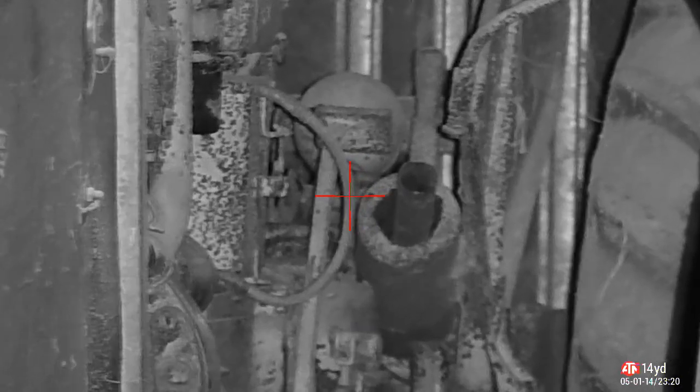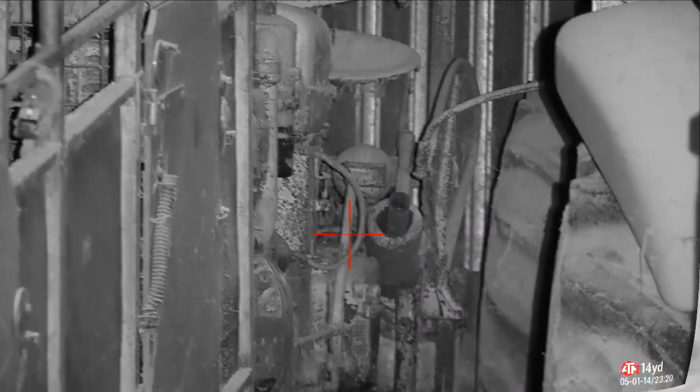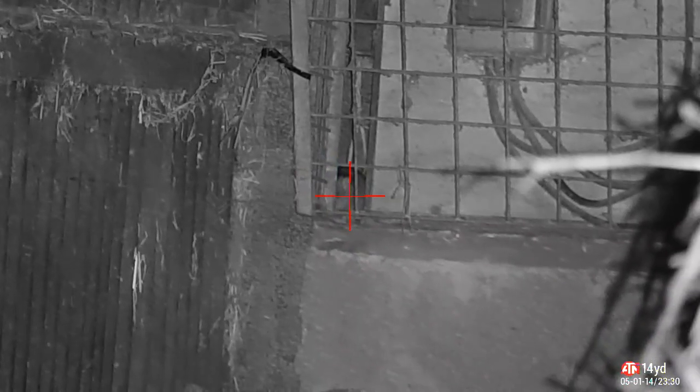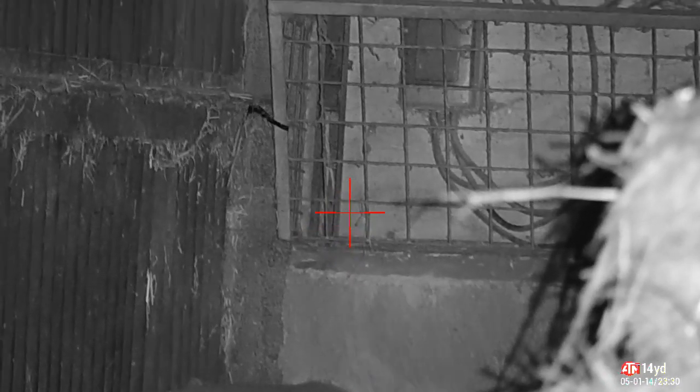He kicks himself onto the ground — easy pick up that one. Now this one I spotted right in the corner of one of the cow pens. Wouldn't have spotted them without the thermal; I was literally walking past, scanning as I walked, and I spotted a little heat signature in the corner. Blow him a kiss, get his attention — wallop, have that. 10.34 grains right between the eyes. If you listen you can hear him kicking and thrashing at the back, between the boards. What a nice sound.